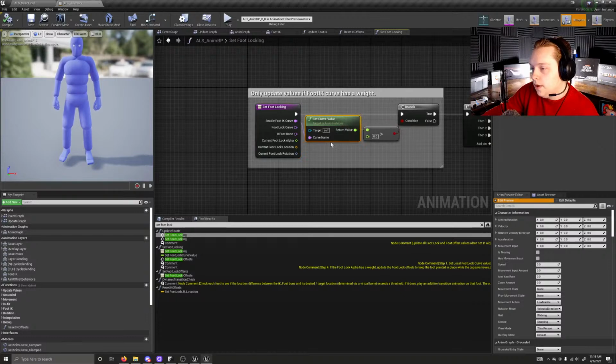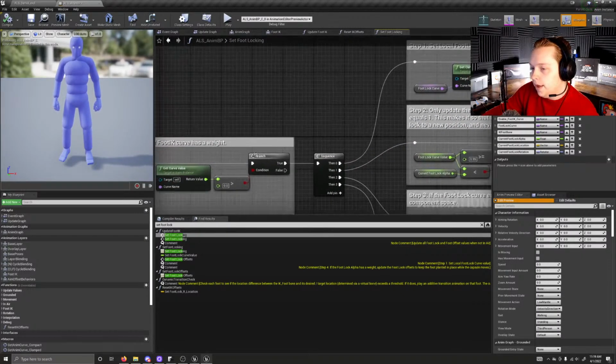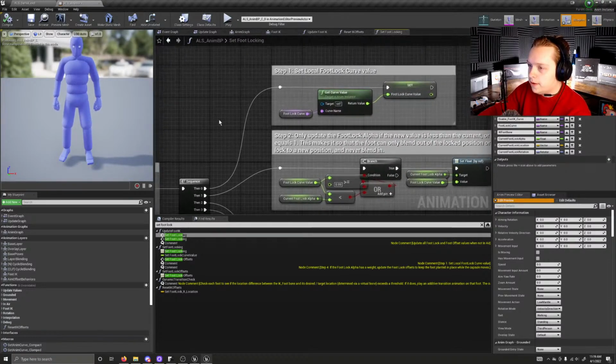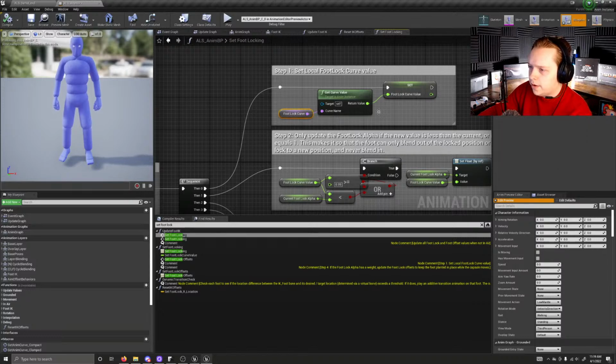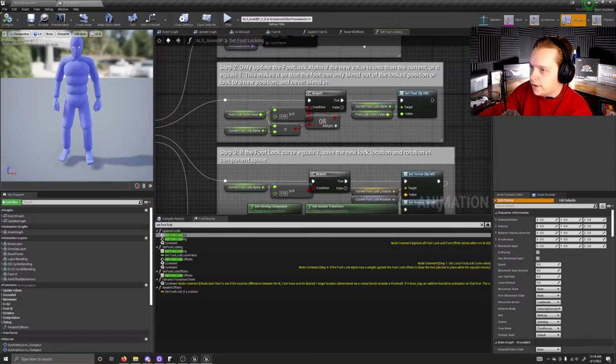So we're getting a curve value of the foot IK curve name, and if it's greater than 0, so the curve would be a constant transition from the keys, not linear or automatic or any of those others, which is what I have in my project. So you're setting a local curve value, that's simple enough.